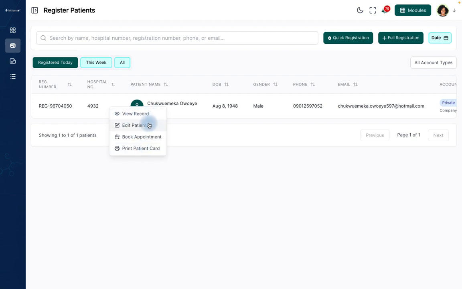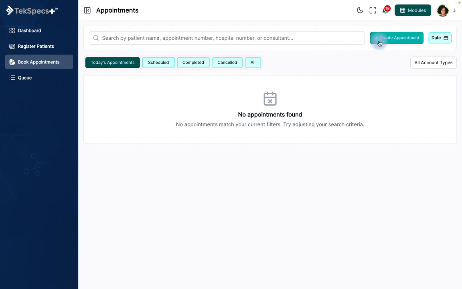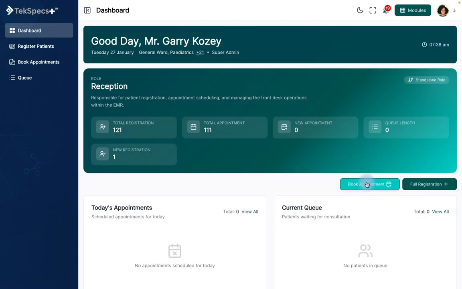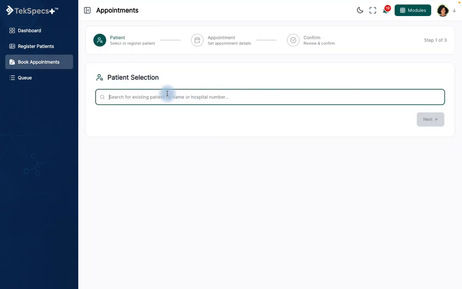Or if it's a returning patient who didn't just register today, and you don't want to go through the hassle of looking through the list, another way to book an appointment is, let me expand it so you see this properly, to come to the book appointment page, then click on create appointment, or from the dashboard you can just click on create appointment, and when the page opens you are able to search for the patient by their name.